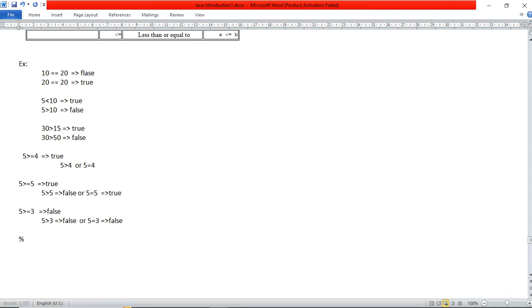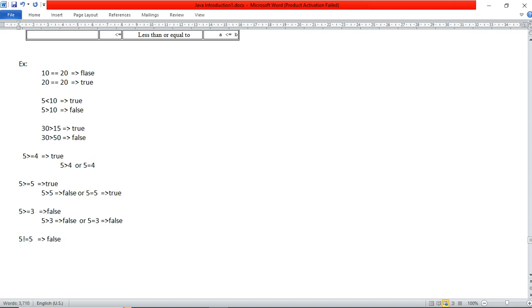Then now I say 5 not is equal to 5. So 5 is not equal to, this is the not equal to operator. 5 not equal to 5, both are same, but you are saying not equal, therefore it will be false. Please, you have to know these operators to write the further programming.